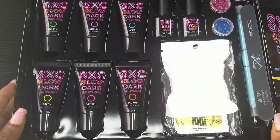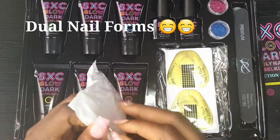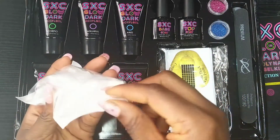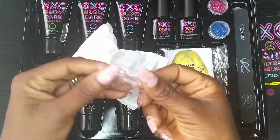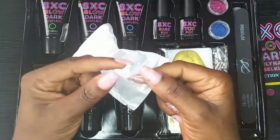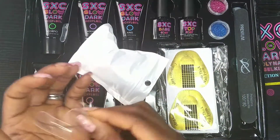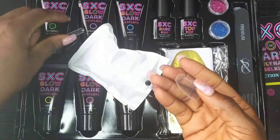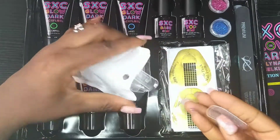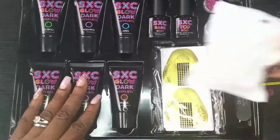This is a kit and these are all the things that came with it. They have nail forms — and this nail form is the biggest I've seen of all nail forms. It's very big, and I've not seen this kind before. It's very big and so soft. I'm not that perfect at using nail forms, but I'll try to use it.